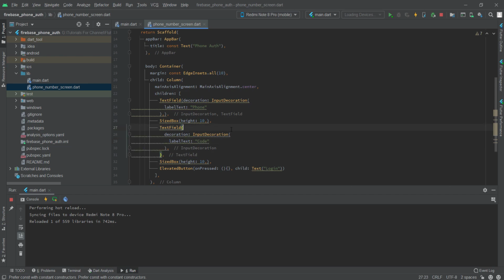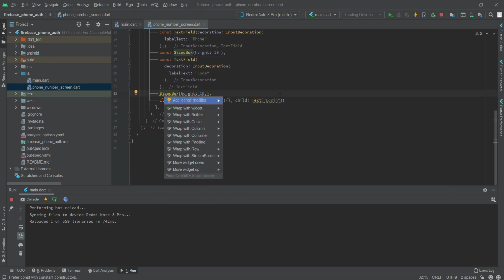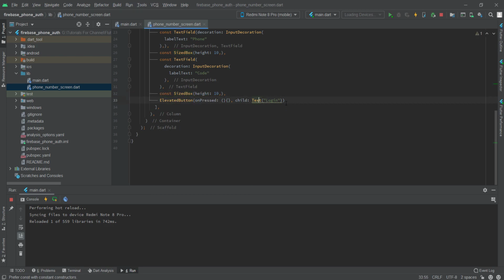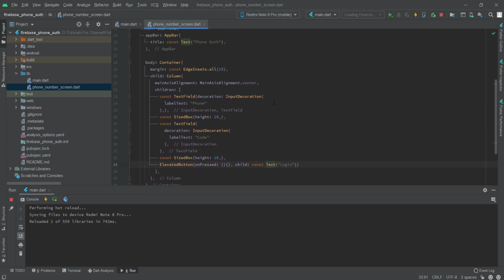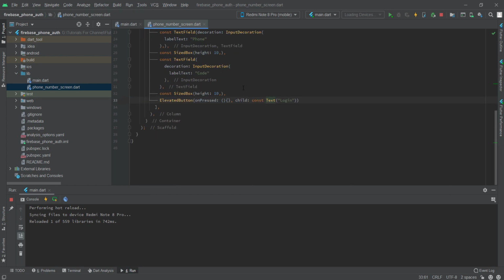Okay, const modifier, and here as well. Okay, so the screen is created pretty much.